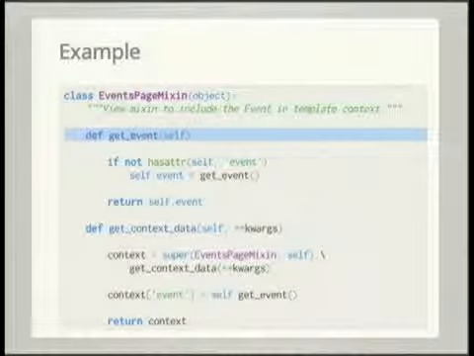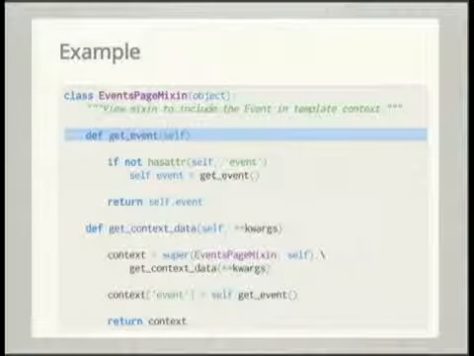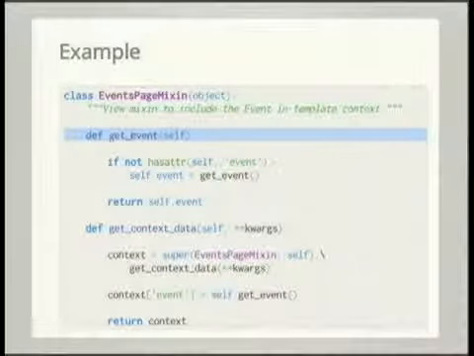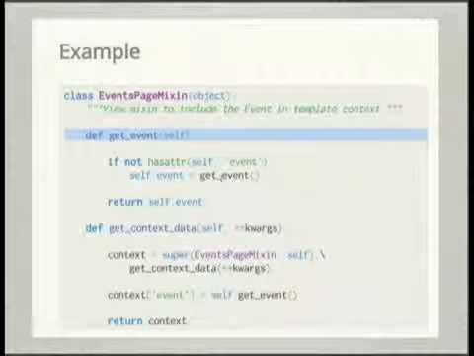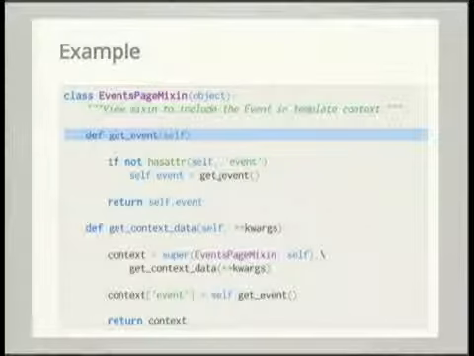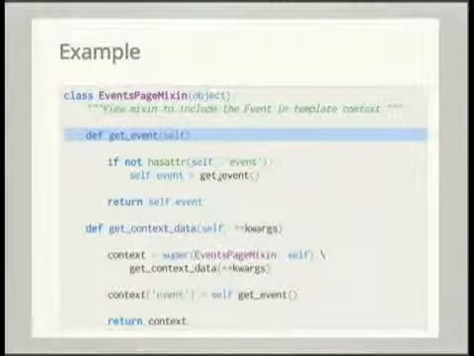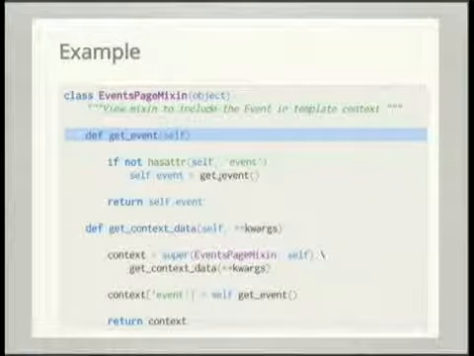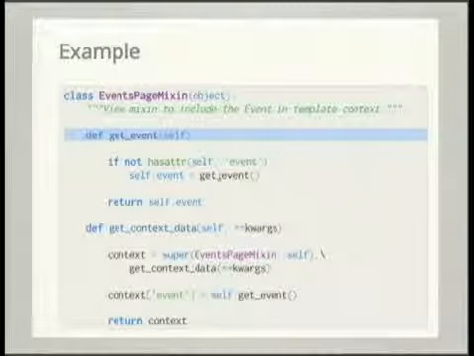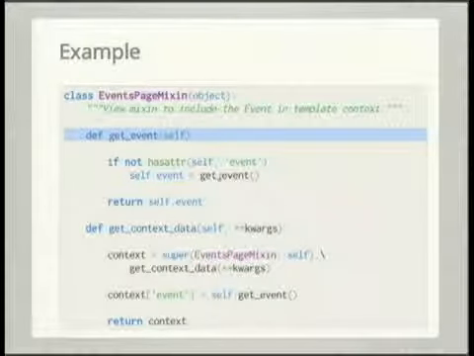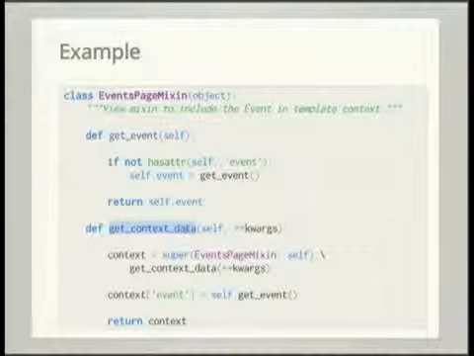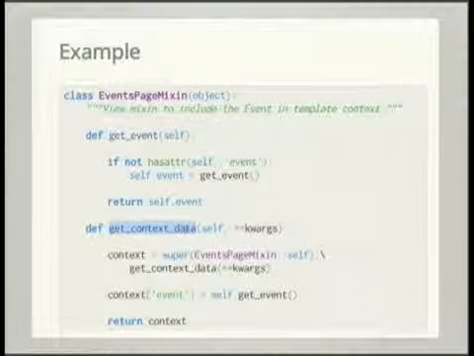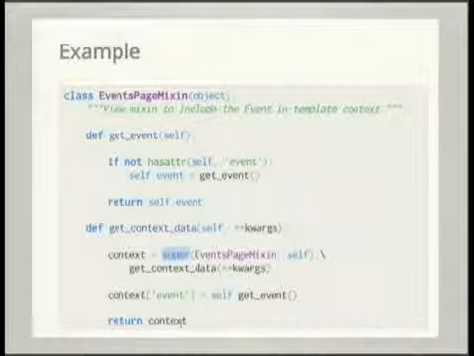First of all, we have this getEvent method that's specific to this view, or to this mixin. And it delegates to some other thing that you import somewhere else. I'm sort of trying to wave my hands and simplify this sufficiently. But you can see it caches it, so it only does it once, and then it returns it. And then you have get_context_data, which is one of those idioms we talked about. It calls super, and then returns a context.